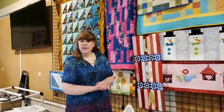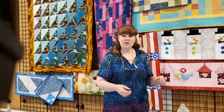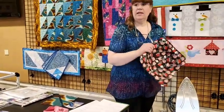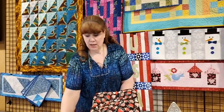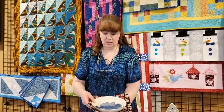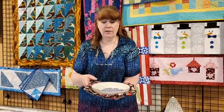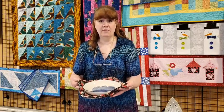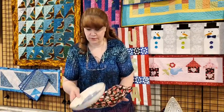So, you may ask why you want to have a plate cozy. A plate cozy is going to go in your microwave, and the batting on here is microwave safe. So you're going to put the cozy here, you're going to put your plate here, you're going to put your food in your plate and put it in the microwave. And after you've taken it out of the microwave, you can remove that with the cozy itself and not burn your fingers. So that's why you would want a plate cozy or a bowl cozy.